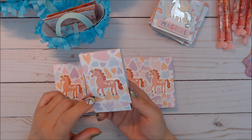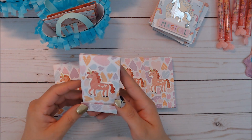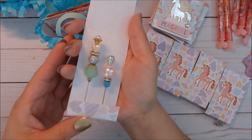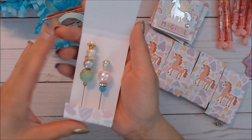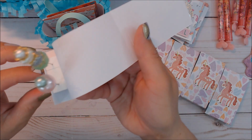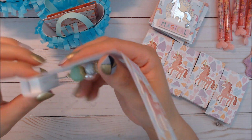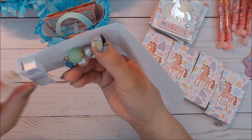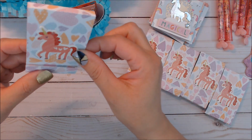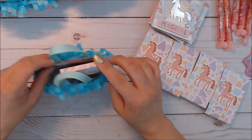Again, using the paper from the collection. This little sticker, it's like a chipboard sticker, is from Target. It came in one of those buckets. And inside of all these, I have exactly the same stick pins I made. I love them. I just use colors to coordinate. And I have these really thick foam squares that I found at Tuesday Morning, and they were perfect. So I put 3 down and measured everything according to that and the length of my stick pins, and it just slips in there. It stays in place. So we'll put that in there.